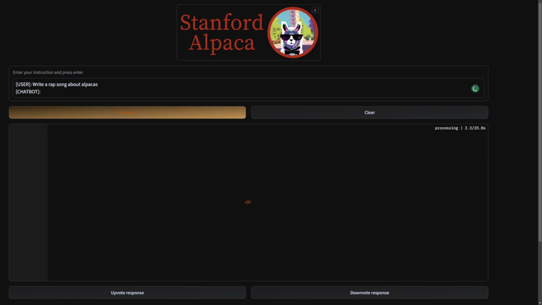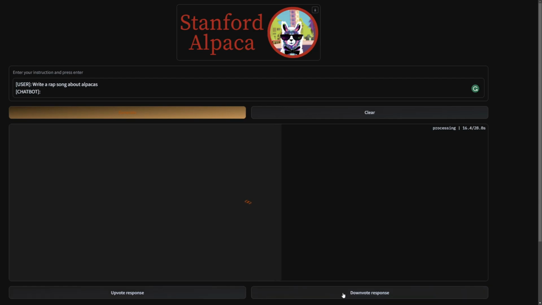So as you can see, it takes about 30 seconds, but that's not too bad. It's pretty comparable to if I were to run it on my GPU locally, but this is free. And as you can see, they have an upvote and a downvote down here, so it's looking a lot similar to ChatGPT. That kind of gives me the feeling that they may be using these responses to train it and make it even better. They don't say that, I don't think, but these upvotes and downvotes kind of make me think that.